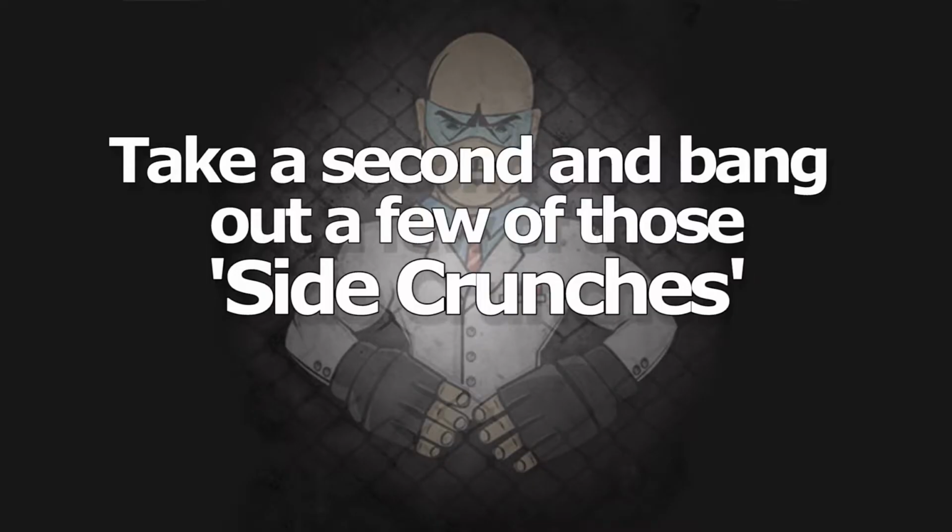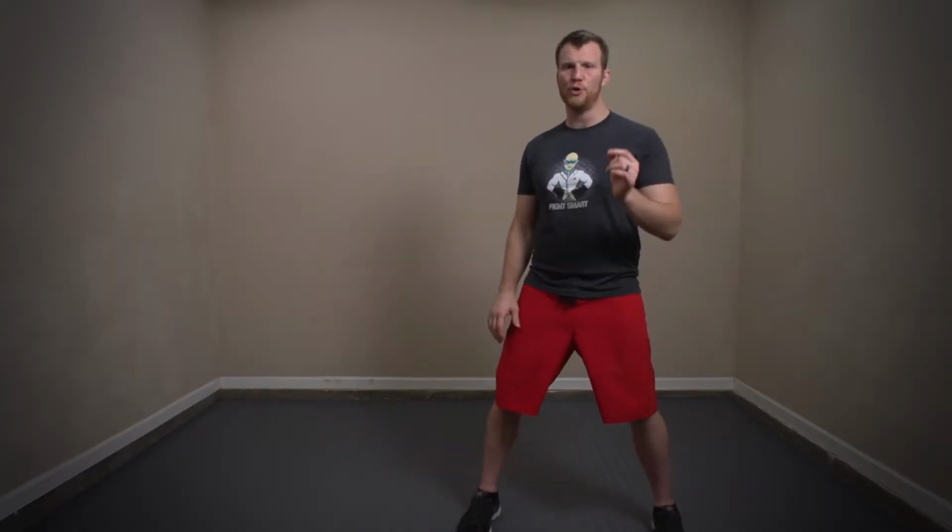So obviously it's really important in the slip game. Take a second to bang out a few of those side crunches so you can see what they feel like. Now you need to combine that with another movement called the shoulder pop.